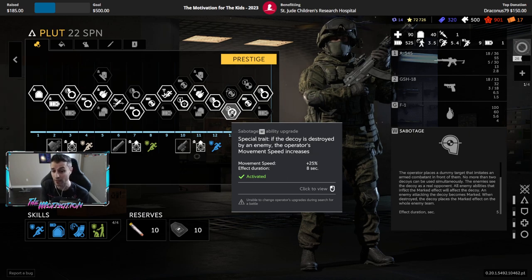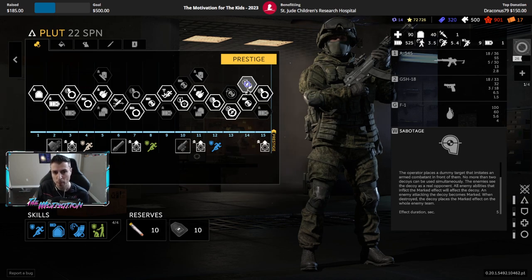But the other one here, if the decoy is destroyed by an enemy, the operator's movement speed increases. So if they destroy it, I get 25% movement speed for 8 seconds, which is kind of nice, especially as an assault when you're usually trying to flank and get behind them and maneuver and stuff. I figured this was kind of a no-brainer.